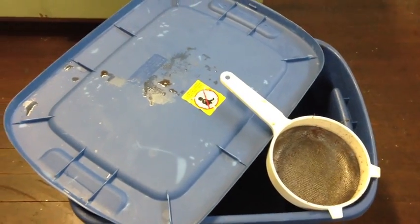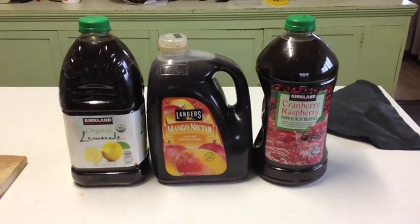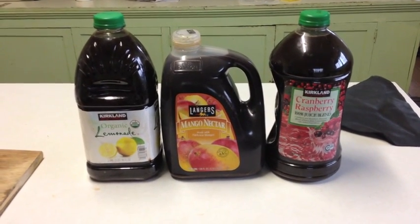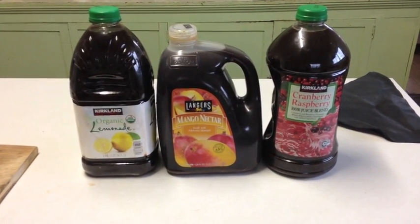And then I refilled the pots with water. They're back on the stove. And I'll just keep filling up these jugs or 5-gallon buckets, and I'll label each one: first, second, and third pouring.